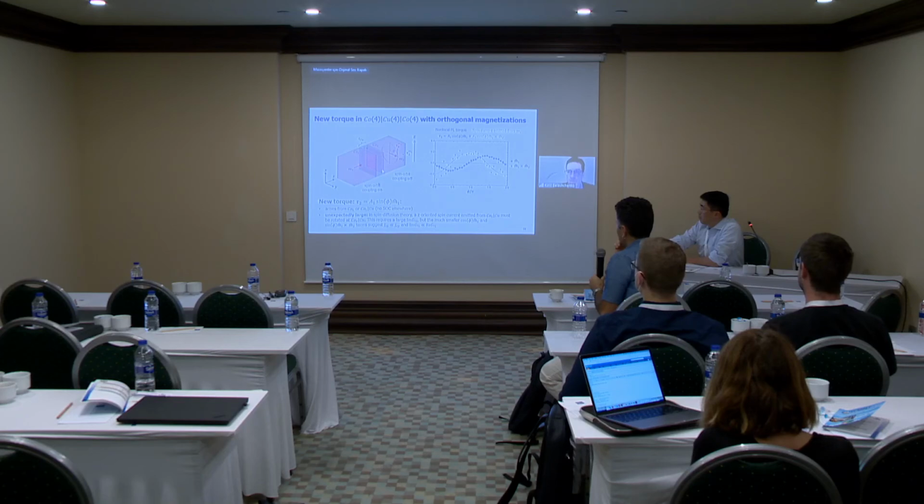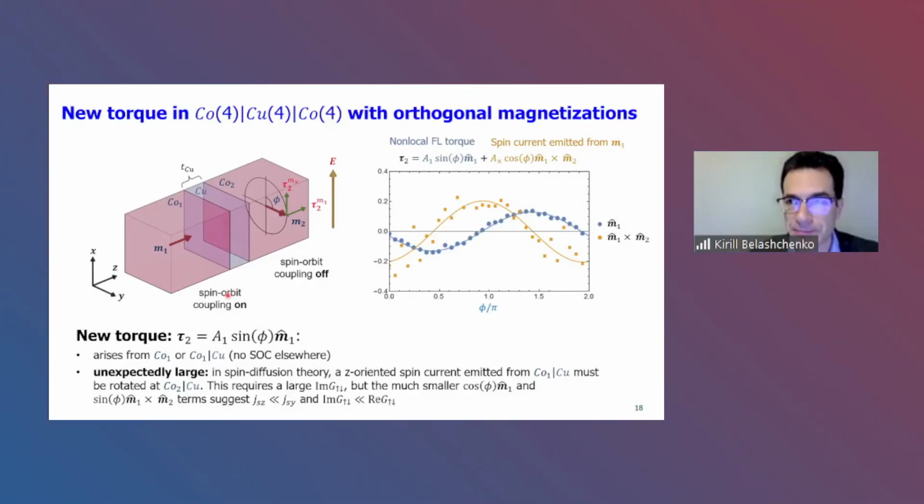Well, this component is possible, but you can just write the spin diffusion equations with proper boundary conditions, and you can see what kind of components are expected. So the dominant component that we always expect is polarized as in the spin Hall effect. So this will be the spin current flowing perpendicular to the interfaces with the spin polarization along Y. Okay, so if it just gets absorbed, it would give you torque in the Y direction.